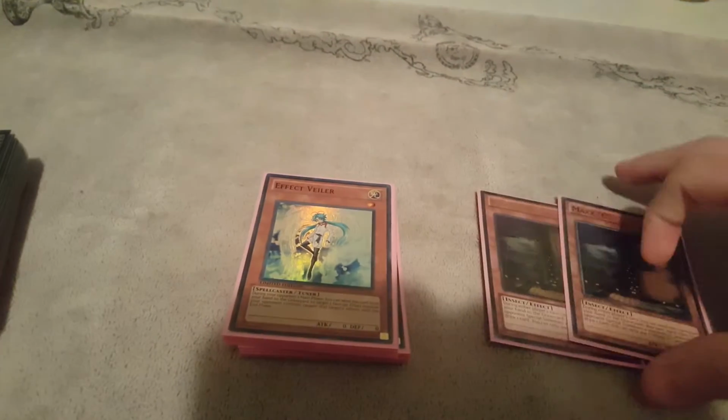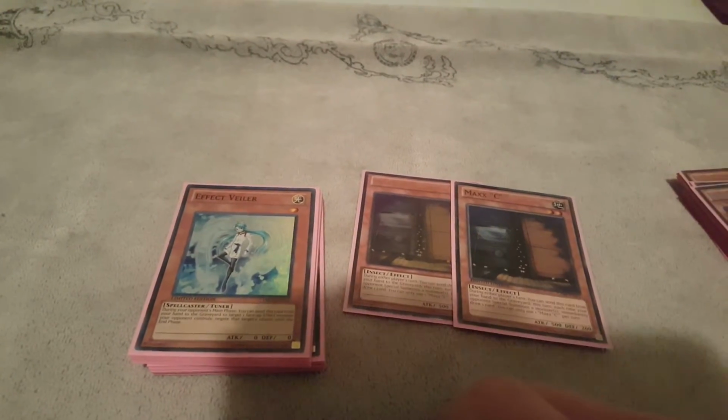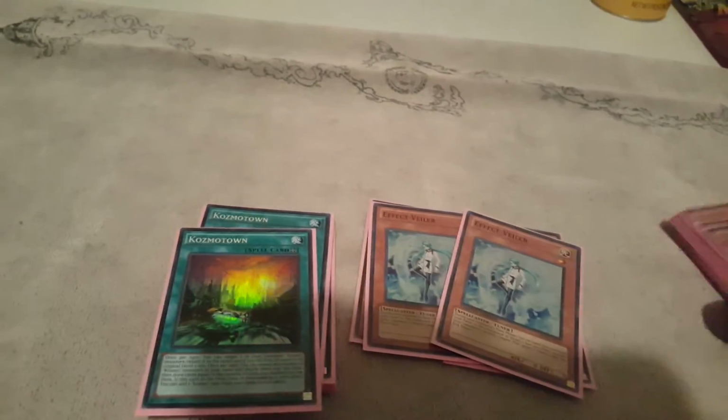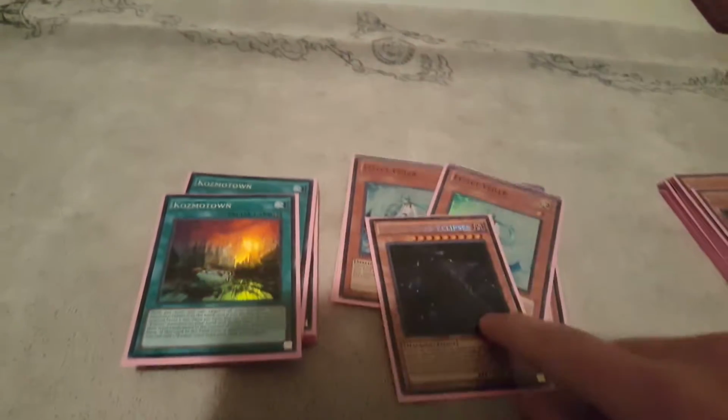And I played 2 Max C. This card was really cool. It just got me two cards. And then 2 Valor to stop their Ignister, because usually they go for a huge play just to get over. Like, say I just have this on field.